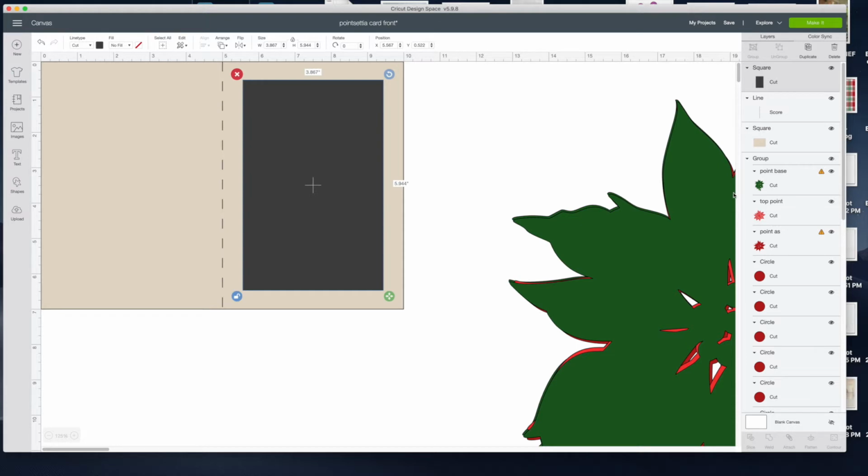You can use your arrange tools. You don't want to click on your score line, but you want to click on your square. Hold down your command key, or it's the button exactly to the left of your space bar if you're on a Windows machine. And we are going to click align, and we are going to center vertically. And I had that pretty spot on, but that's just a way to double check it, okay?